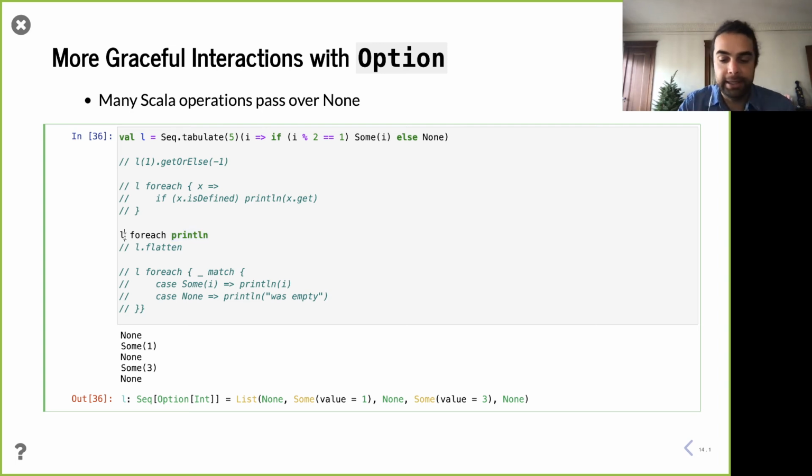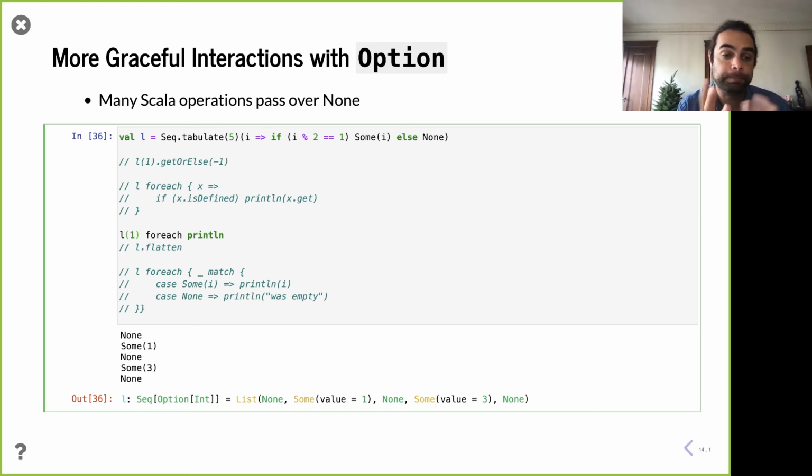Now, if I instead access an element of that collection, I have a single element, of type Option. If I now apply foreach to that, I'm applying foreach to an Option, so it's not a collection with many elements. An Option is, in some ways, like a special collection that has either 0 or 1 elements. When it's a None, it's like it's empty, and when it's a Some, it's like it has exactly 1 element.